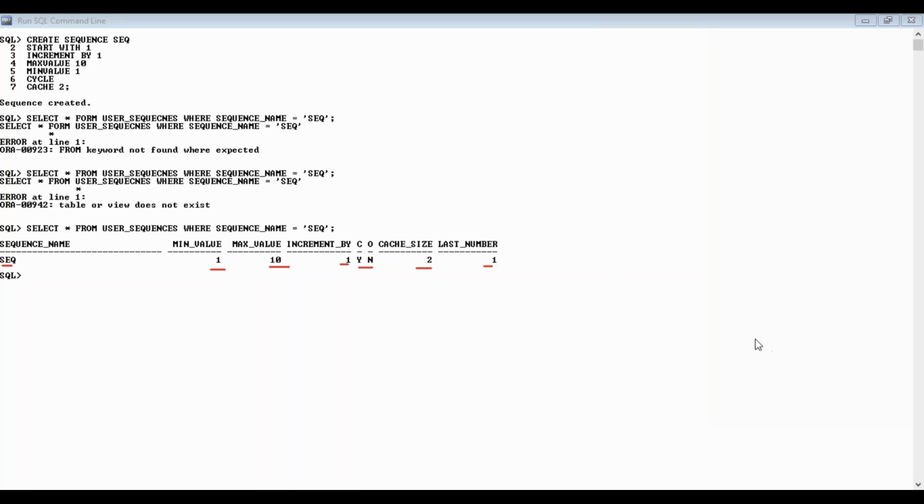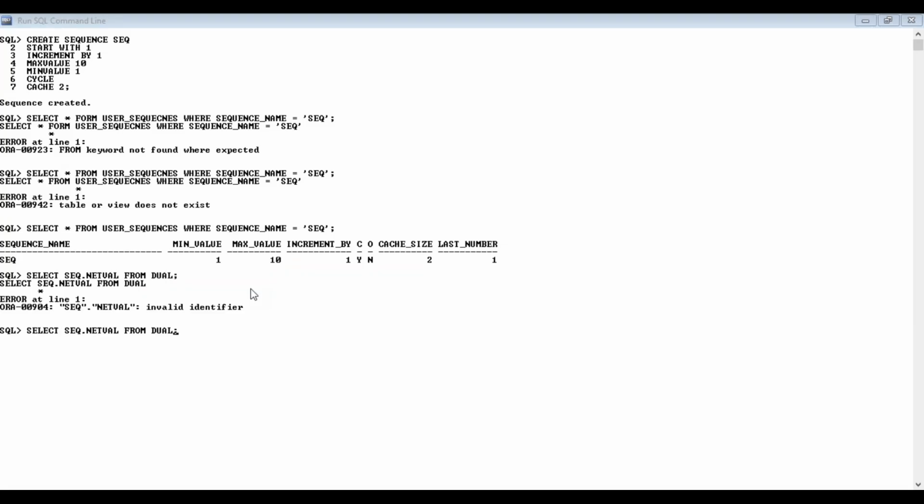Now, how to use this sequence? We have to start the sequence to make use of it. We have the pseudo column NEXTVAL, which is used to start the sequence. So it is NEXTVAL.